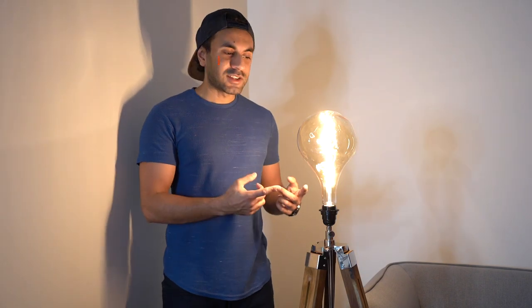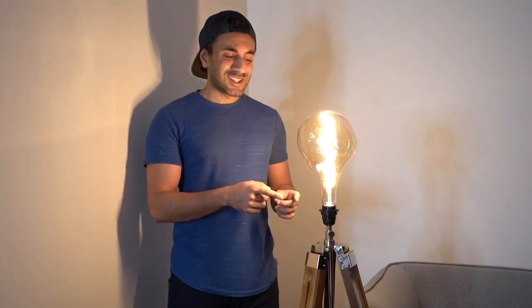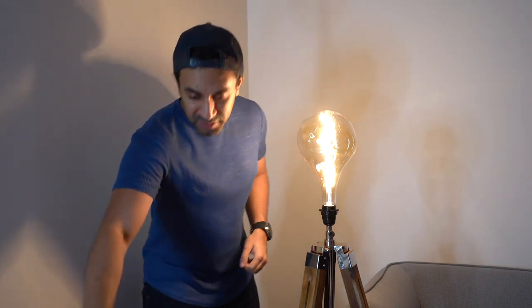This is a Wi-Fi bulb, so all you need to do is download the Tuya Smart app or the Smart Life app and connect it. To go into pairing mode, turn the lamp on and off multiple times with about a half-second gap between each switch. It will then start flashing continuously, and you'll be able to pair it in the app using the lighting via Wi-Fi option. Once paired, you can control color temperature, brightness, and also link it easily to Amazon Alexa for voice control.